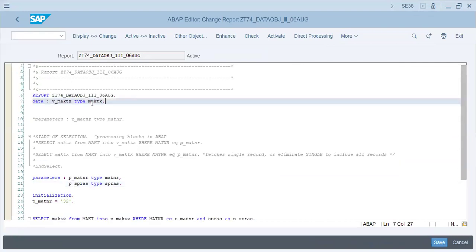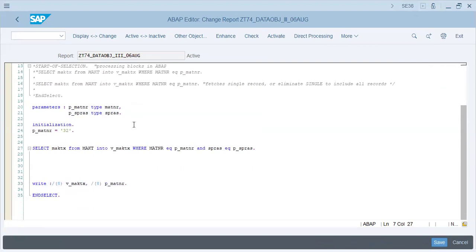VMAKTX type MAKTX. Okay, MAKTX from MAKT into VMAKTX where MATNR is equal to PMATNR and SPRAS is equal to P SPRAS. Okay.